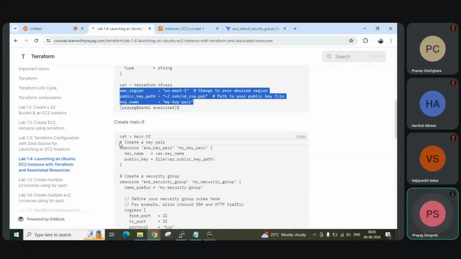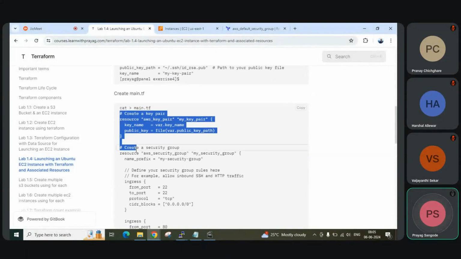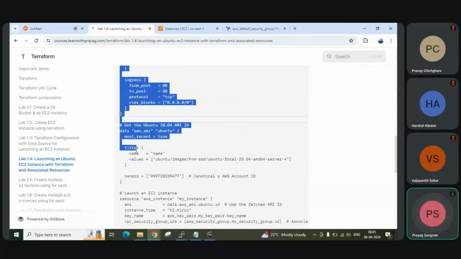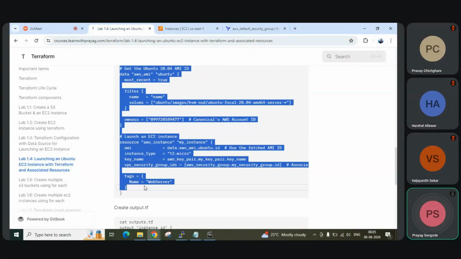And here we'll define the main logic. What we want to do is create an EC2 instance and a security group.